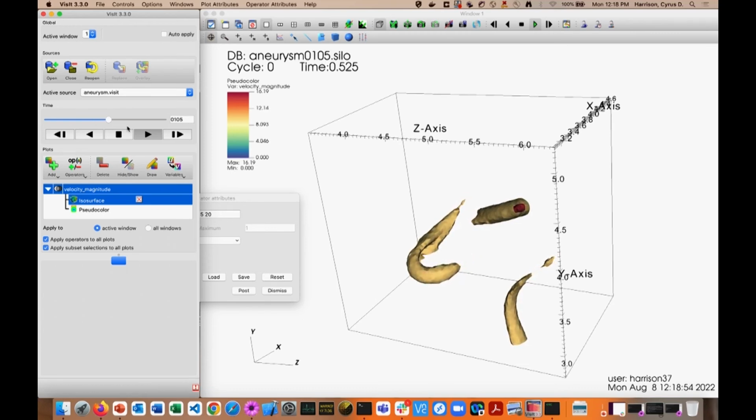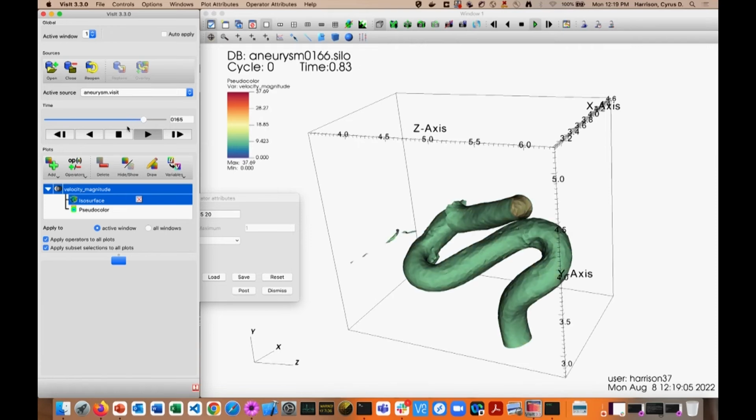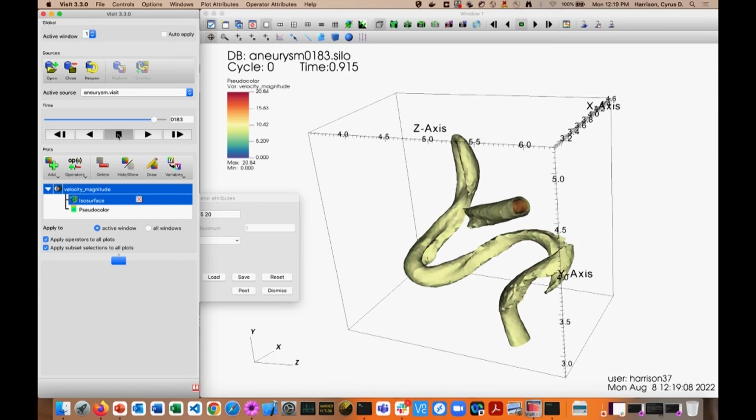The only problem with this is that these could be like worms in a galaxy far, far away, right? We've lost a lot of context here. We know we were looking at blood flow, so we're going to go ahead and try to bring some of that context back. One way we can do that is we can add another plot that just shows us kind of the boundary of our data set.